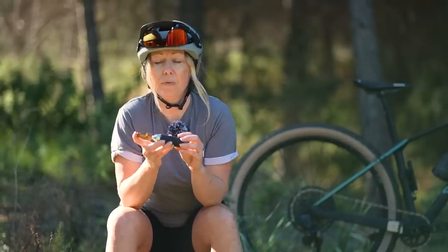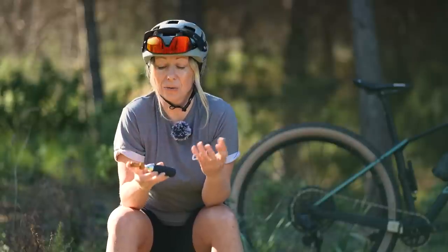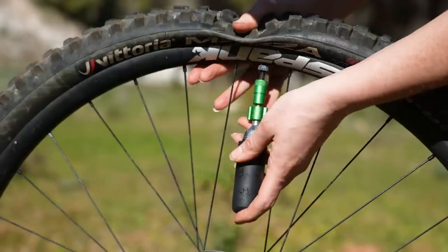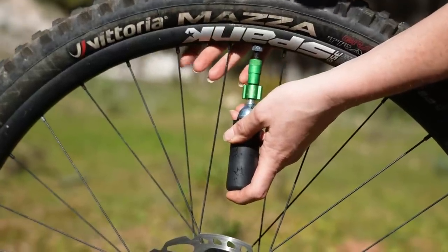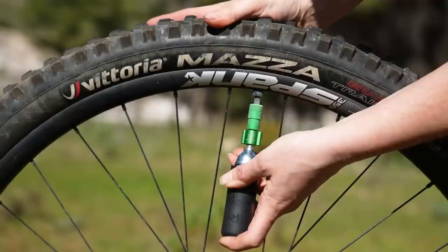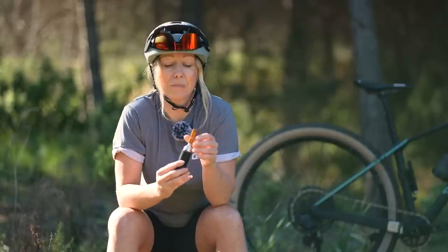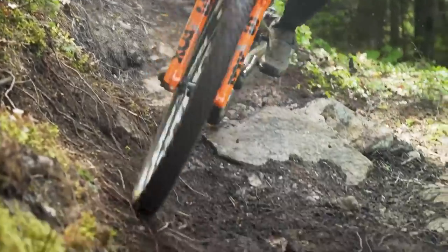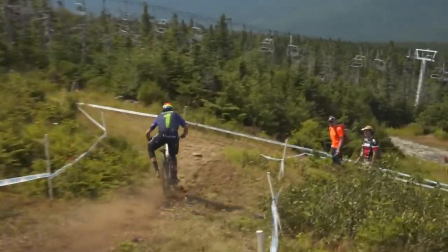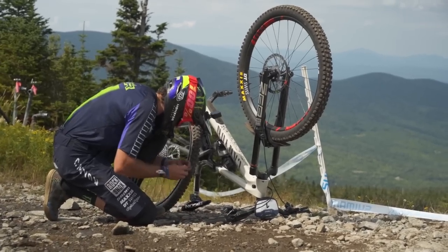The main reason people buy CO2 inflators is because they're so quick to use. Something like the PT's Hole Shot or the Topeak Tubi Boost can easily inflate an entire tyre with just one press of the inflator, whereas with a hand pump you're going to have to spend time pumping. This is often the racer's choice — it can be set ready to use, strapped to your bike, and if you get a puncture during a race you can literally pull it off and inflate within seconds.